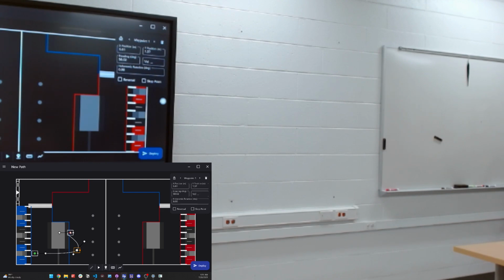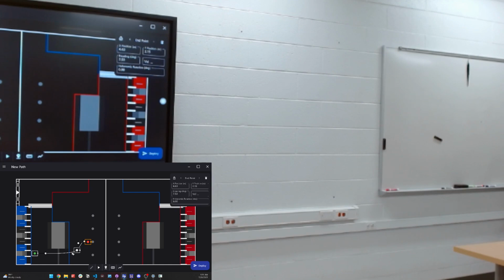Well, what else? Do you guys want to pick up a game piece or something? Yeah, so then we can use events to pick up game pieces. If we go to, okay, it's already a stop point.